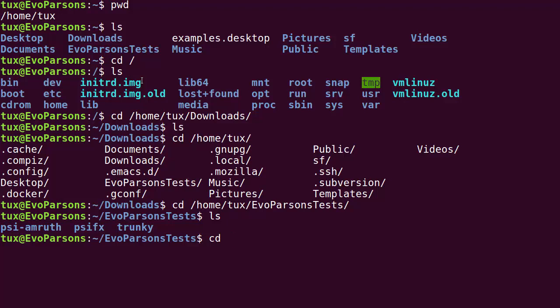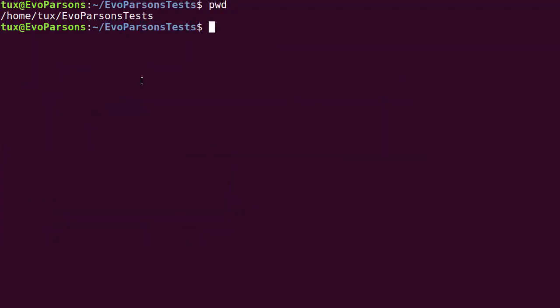Most notably, I can do something like this. My current working directory right now is /home/tux/evoparsons/test. If I want to get the ls of everything that's located in, for example, /home, I can do that with a relative path that says go to the parent folder, so I'm talking about tux, then go to the parent folder again, so now I'm talking about home, and tell me what's there.